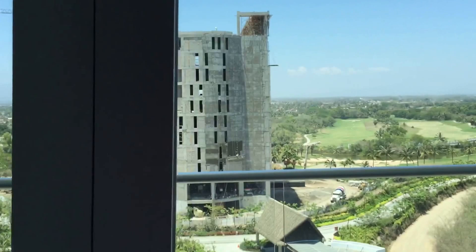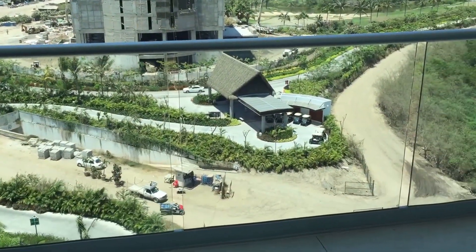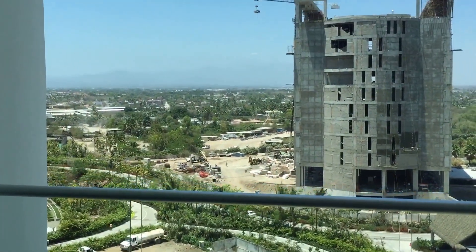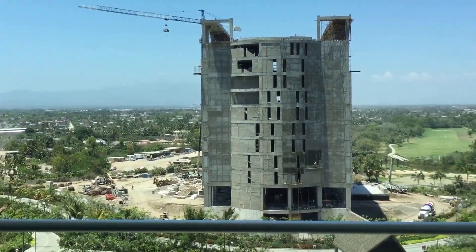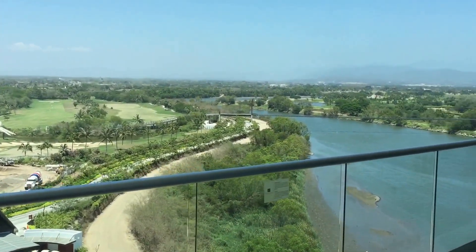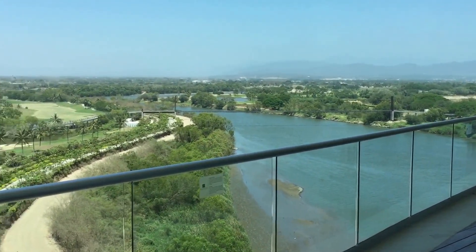Here's where the next building tower sits. You'll also notice the entryway for the golf course right below us — they're doing major construction. This gives you an idea of the property on the back side. You'll see a bridge crossing the river there, taking you over to the golf course.